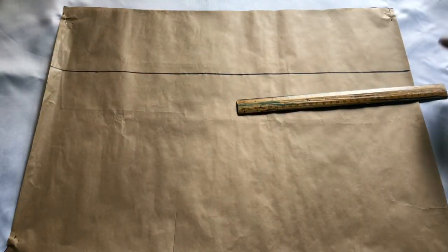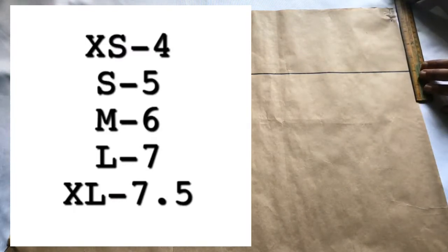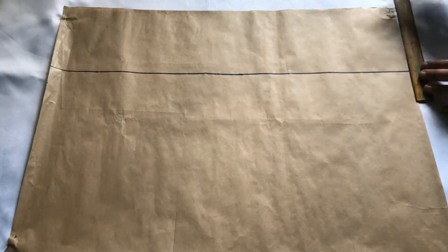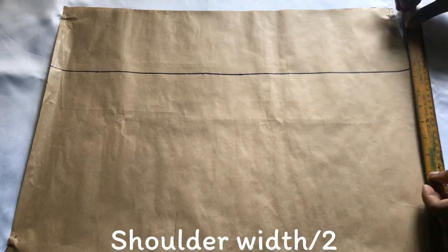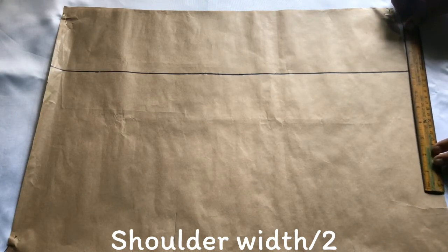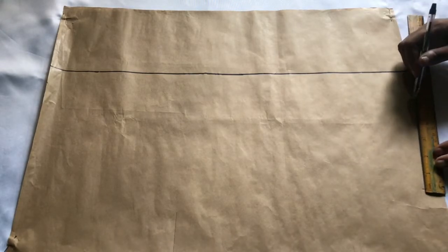And this measurement actually differs for everyone. I've put the measurements on the screen so you could just grab that. And now I'm measuring the shoulder, and you take the shoulder width and divide it by 2, and you're just going to put that there, measure that down. You don't need to add allowance because this is a tube top. You're just going to be cutting off that part later.